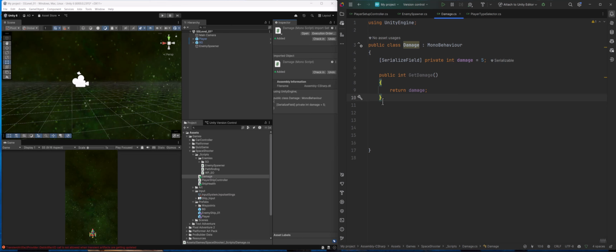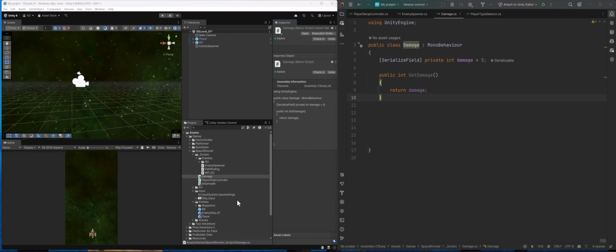But I would actually hit tab and then recode this yourself and really look at it, so that you get a little bit of practice, not only coding, but understanding what's going on. So for example, this method here is public and it can be called outside of the script to get damage. All this does is return the number 5 as of now, or whatever we set it for in our inspector.